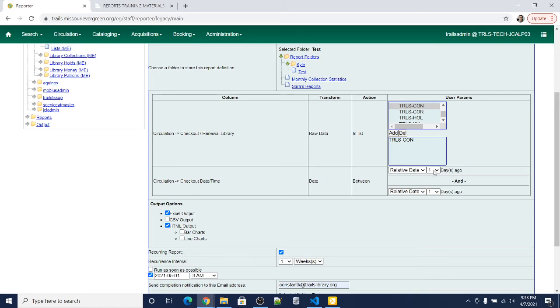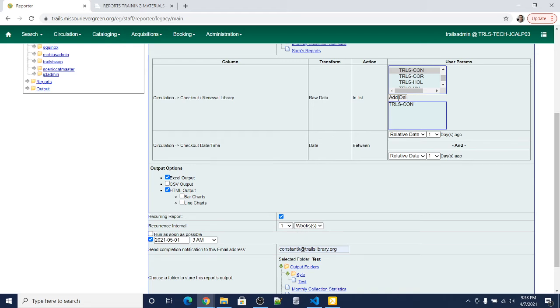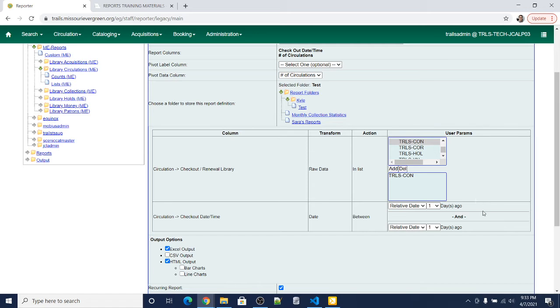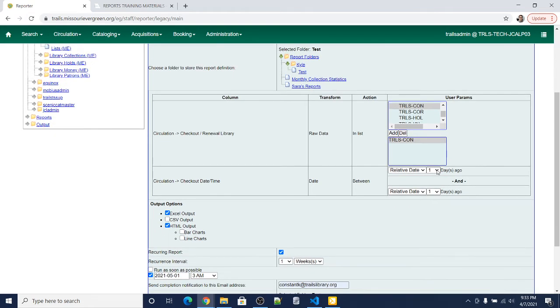In some scenarios, this would actually work just fine with a number of days ago. For instance, I have this set up for this report currently to run every week. So if I was wanting to know how many items circulated each day for the last week, and I wanted to just have that report sent to me every week, and I could keep a close eye on the circulation of a given branch each week, I could set this first drop down to 7 days.